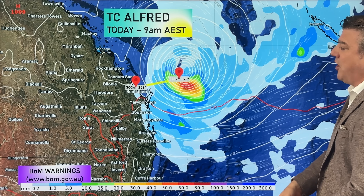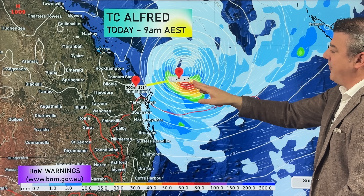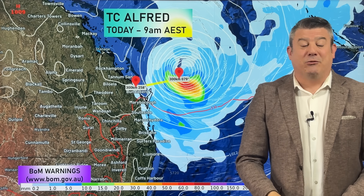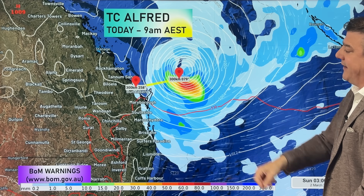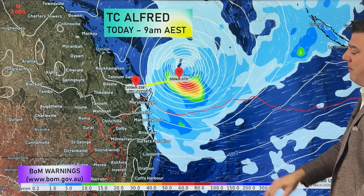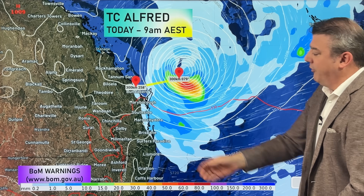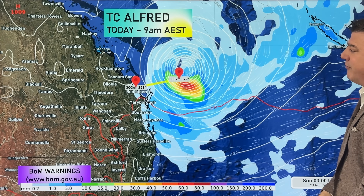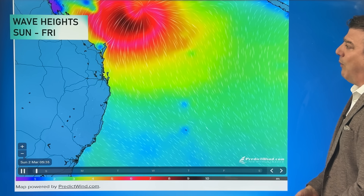Here is the situation today — 9 o'clock this morning local time, 300km off the coast from Bundaberg. Heaviest rain in the southern quadrant, the northern part of it falling apart as it runs into complications in the atmosphere, and that is definitely causing some weakening to the cyclone but not enough to end it. It's going to remain offshore for a few more days. Rainfall not very much along the coastline but there is a bit of wet weather coming through. Wave heights could be the main problem — coastal erosion, dangerous rips, dangerous waves for the next week ahead in coastal parts of Queensland and going down to coastal parts of New South Wales.